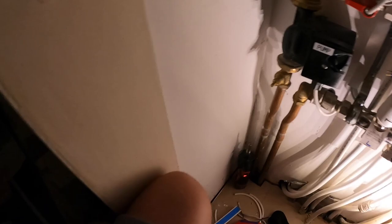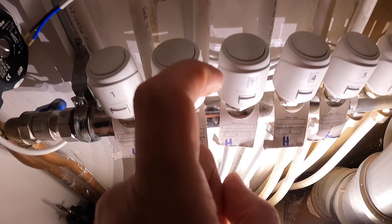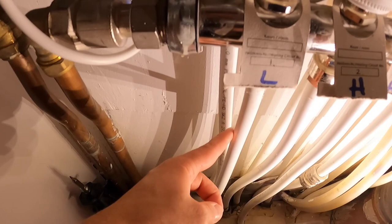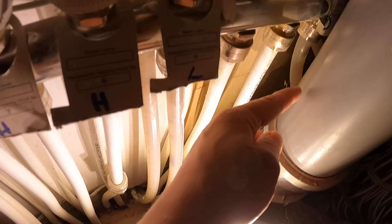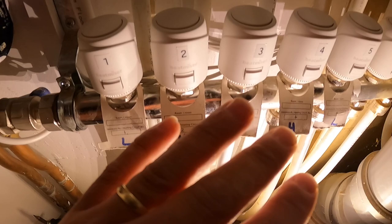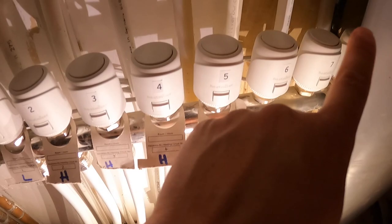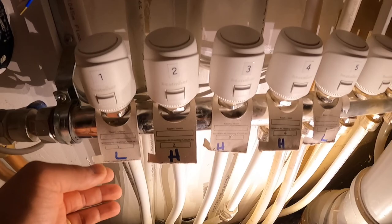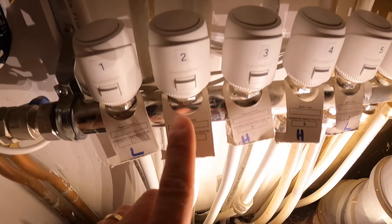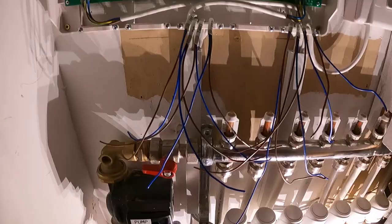Looking at the drawing: it says loops one, two, and three are the drawing room. But looking at where the pipes actually go — one goes that way, two goes this way, three goes another way, and then five and eight go towards the lounge. So the drawing is complete rubbish and I don't think it's ever been controlled correctly. It's going to be loops one, five, and eight for the lounge, and loops two and three are probably the utility behind. I don't think one, two, and three has ever been the lounge. The original installer did mark 'H' indicating one and five were the lounge, but it was never controlled that way.